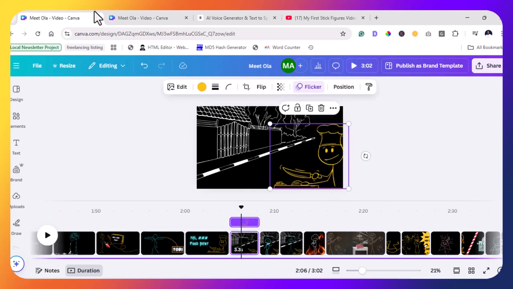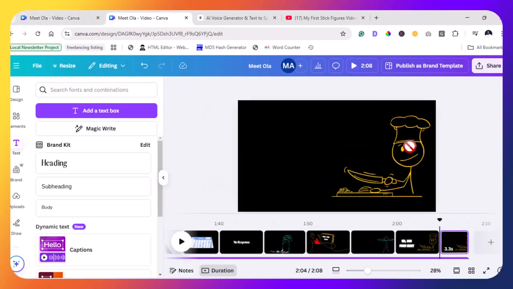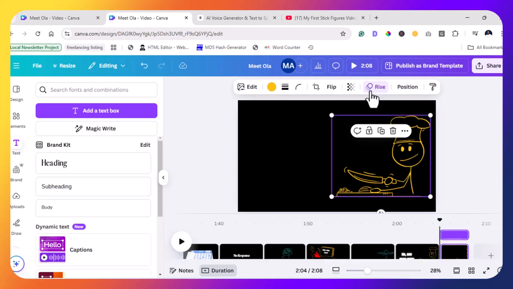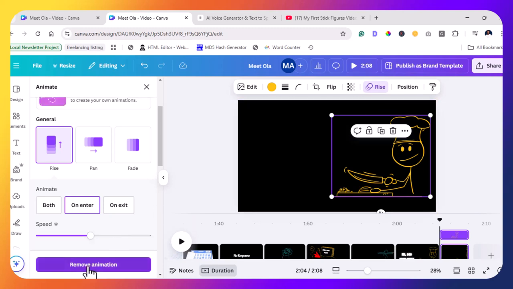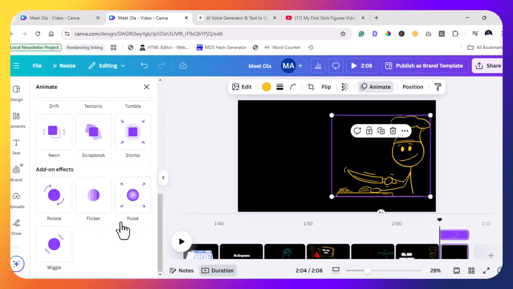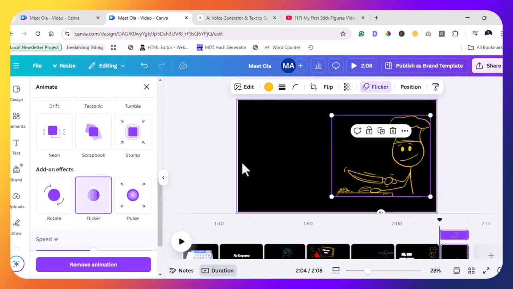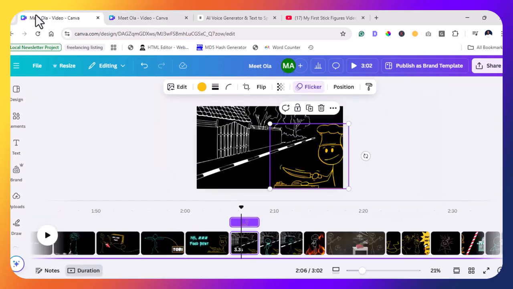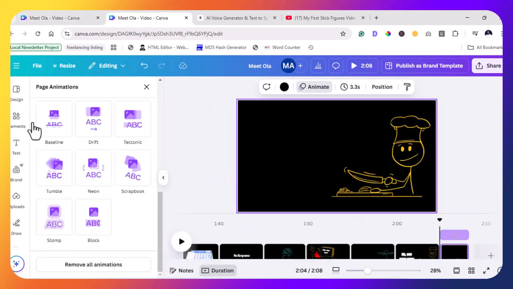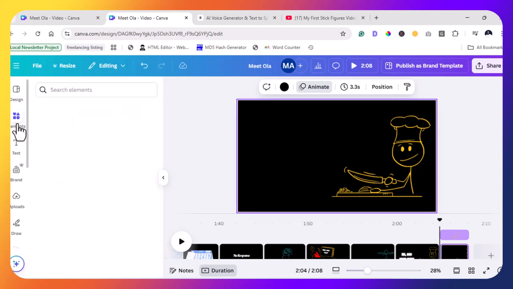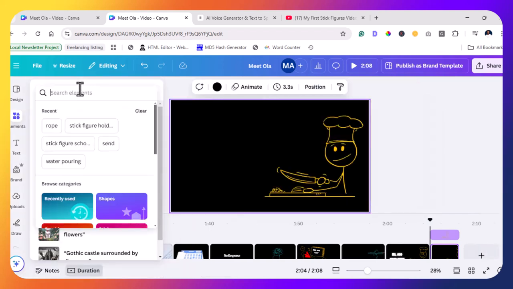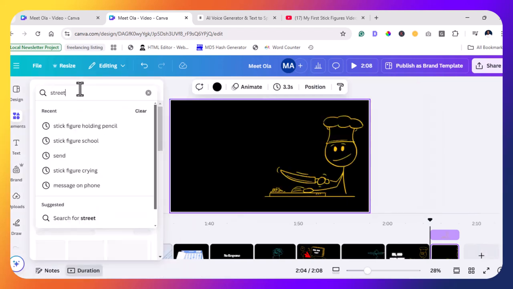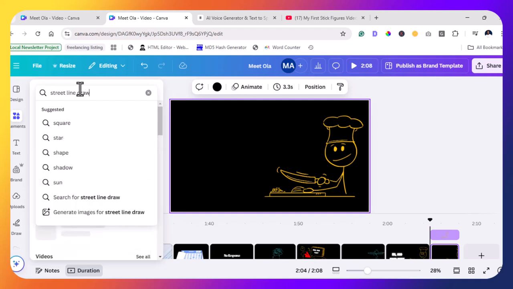But here we make him flicker. Remove this, change it to flicker, and then we look for, come to elements, look for straight line drawing.